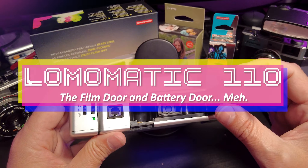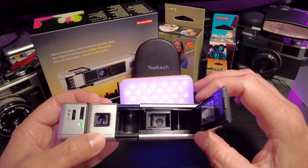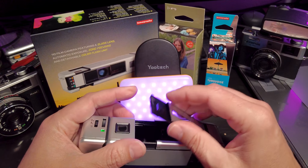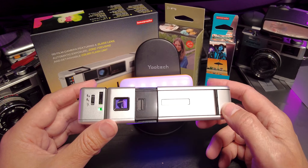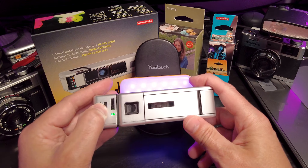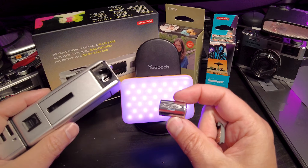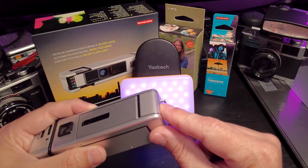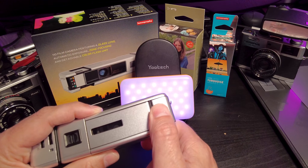Now I want to talk about this door. This little door right here is a plastic door, and it sits inside the tracks as you close. The hinge mechanism, the little part that is spring-retained, kind of sucks to open and close — I don't really care for it that much. It feels a little wonky. Also, I'm using the lithium CR2 battery, which goes in right there. I don't really care for how this battery cover fits — it feels like it could pop off. The friction of my fingers can move it, so that's something that might require a piece of tape at some point.